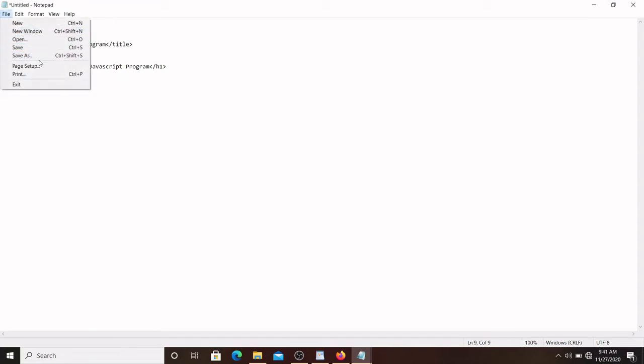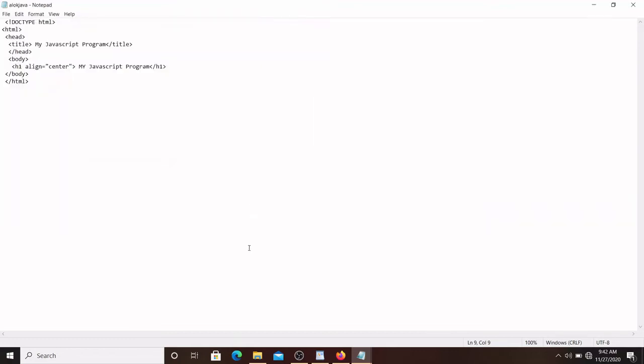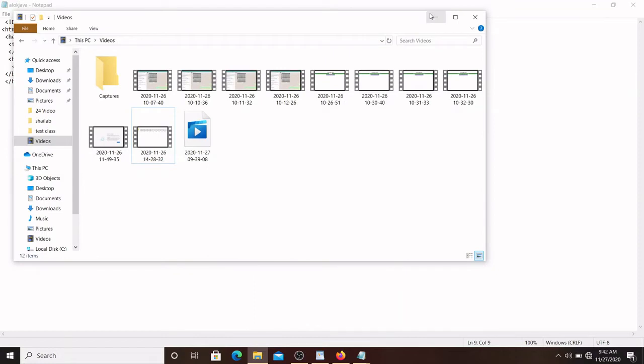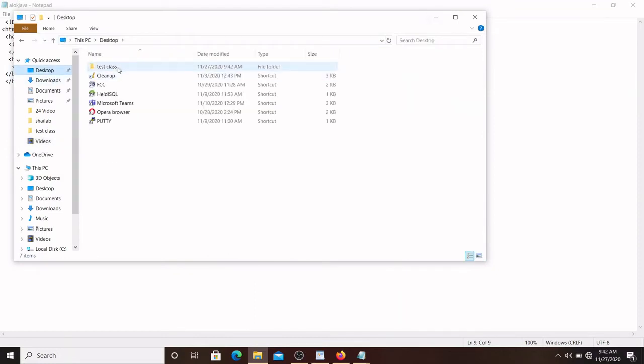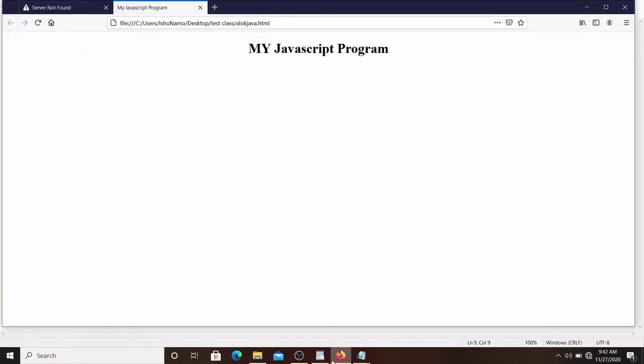So we'll save this file first, open it, and we'll see. You know already this is an HTML file, so we give the extension .html. I can save here the file name alok java, just writing .html, and I can give the extension in double quotes. Inside the double quotes we write the file name, then there is no chance that the operating system will consider another extension like .txt. So now we'll see this output. Where is this program? This is on the desktop only.